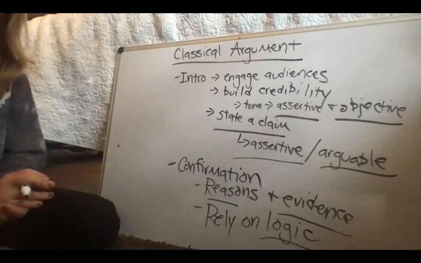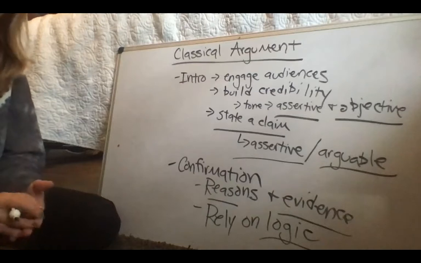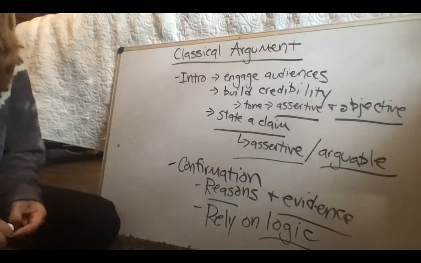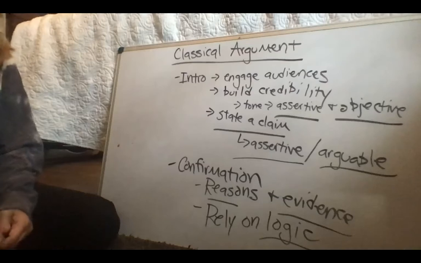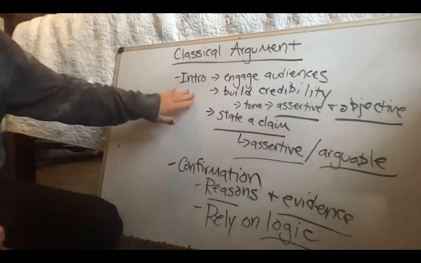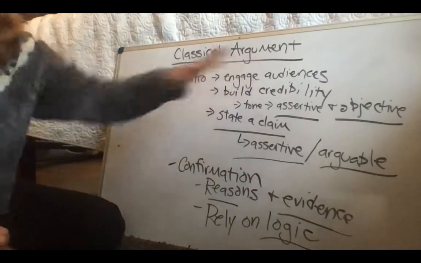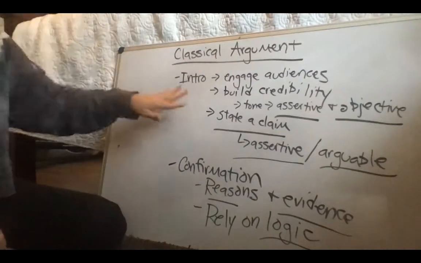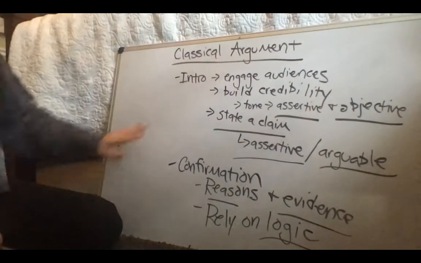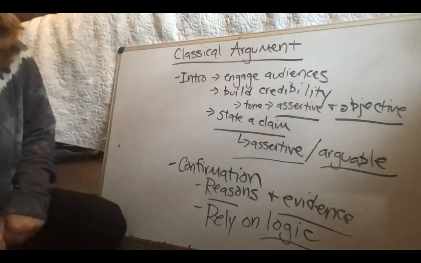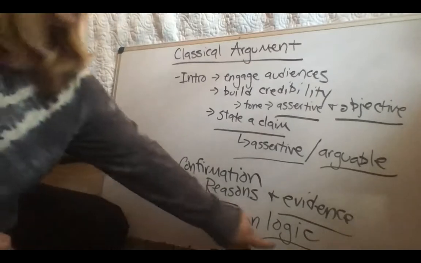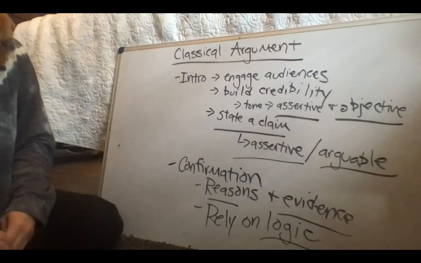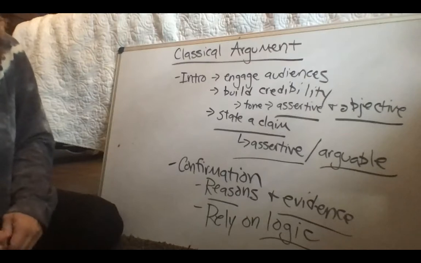Now, you should not rely on emotional appeals. So say you're writing about something and you want to give your personal perspective. That would be okay for this paper if it's used as an introduction technique to engage your audience. Okay, so a personal story is great. That brings the audience into the discussion. But once you start building that evidence for your argumentation, that needs to be logical. Okay, if it's emotional, then your argument becomes less trustworthy.